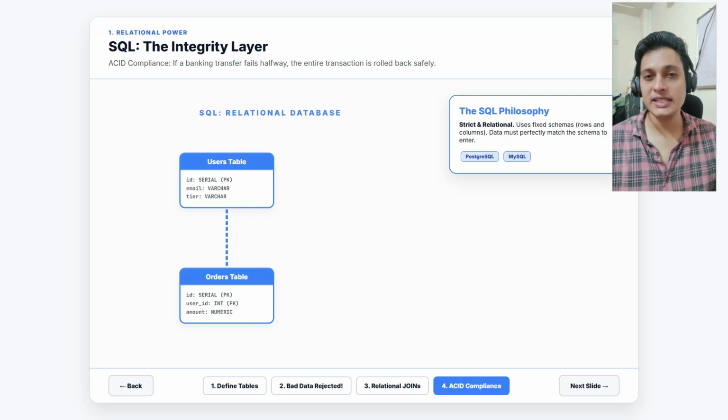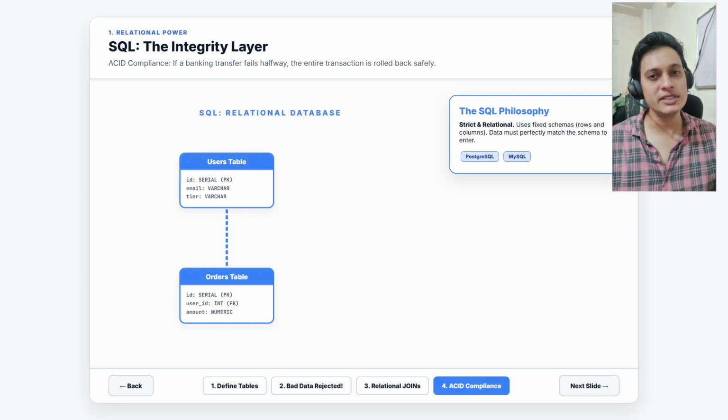So all or nothing means if the transaction is good, then every table will be updated. And if the transaction is bad, then all the changes will be rolled back for that particular transaction. Okay, so that is one point of ACID compliance. Then isolation: concurrent transactions don't interfere. It means if two transactions are running, then they will not interfere with each other.